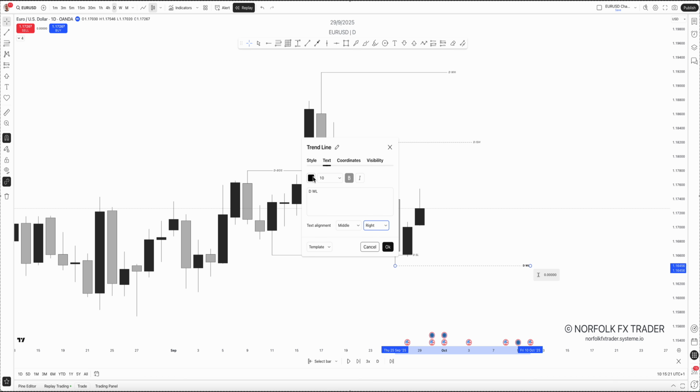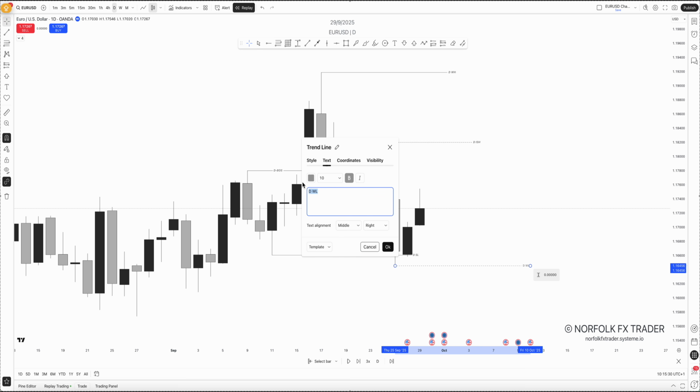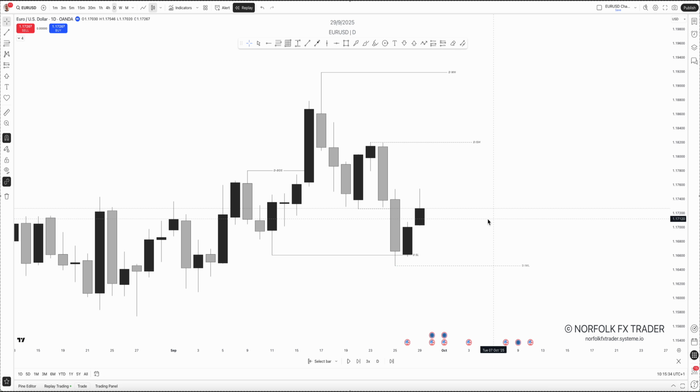And we want that as a gray. Okay, brilliant. So now you've got that internal. In fact, let me just quickly change that, guys, because it's not actually saying it's an internal. I want you to be able to see exactly what's going on. So now we have that break to the upside on the daily.